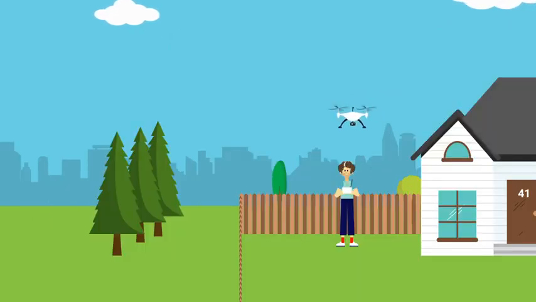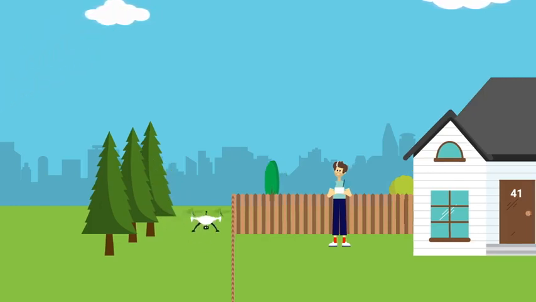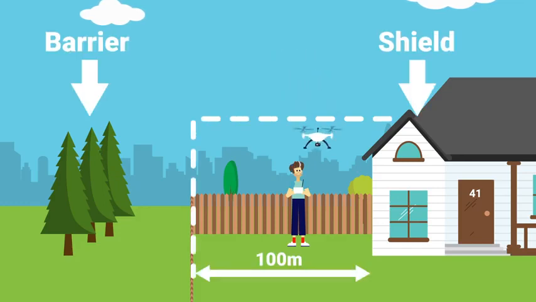Whatever the barrier is, it must be solid enough to stop your drone straying into the path of other aircraft, should you lose control. Keep your drone below the height of the barrier and the shielding object so there's no danger of the drone getting in an aircraft's way.